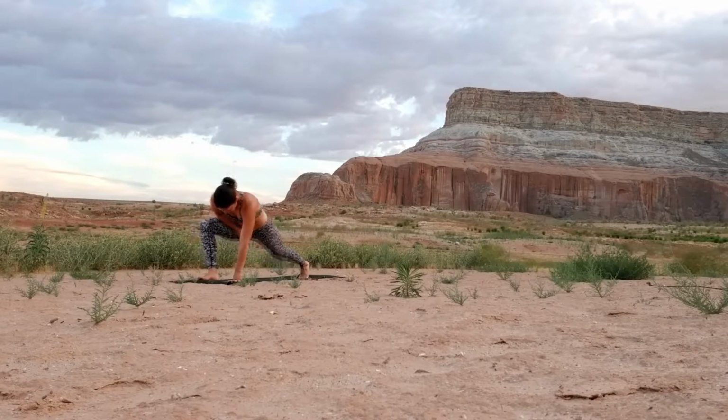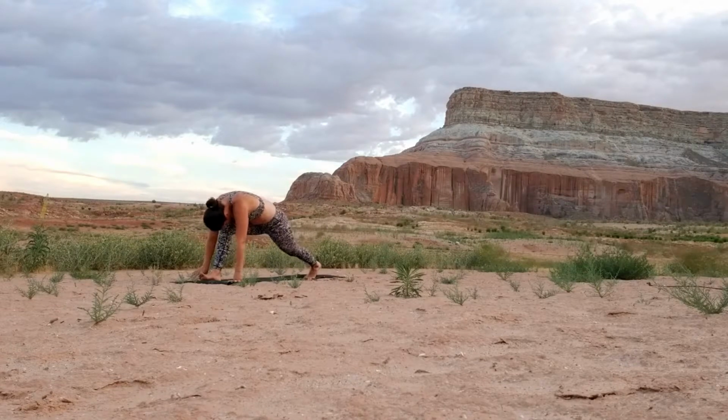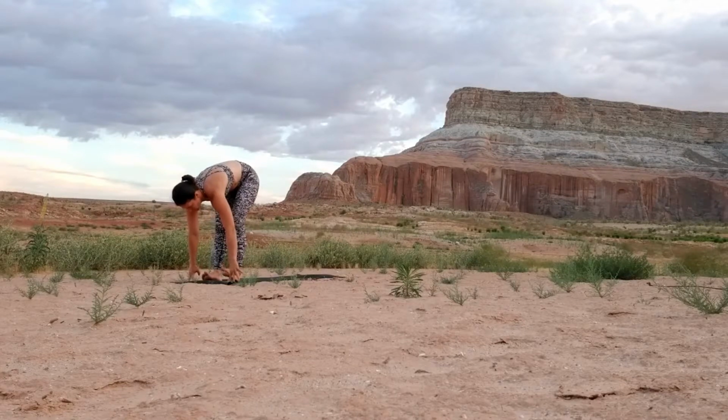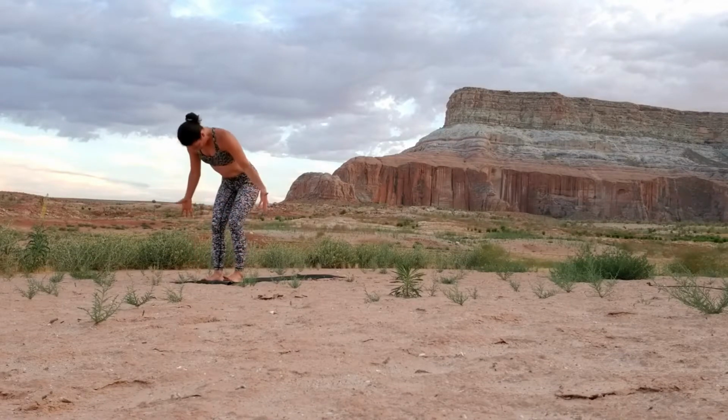Runner's lunge. Playing with that lunge here. Again, just really connecting to your creative liberties. We're all creating. It's just whether or not we are tapping into that energy that we can create what we really desire. Stepping forward, finding forward fold. Inhale, rise.